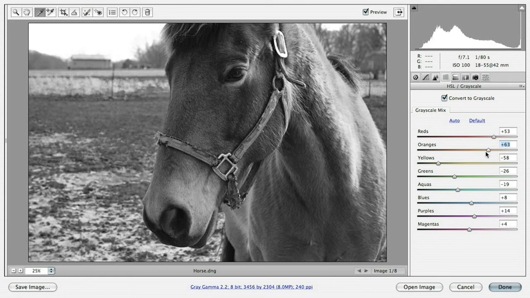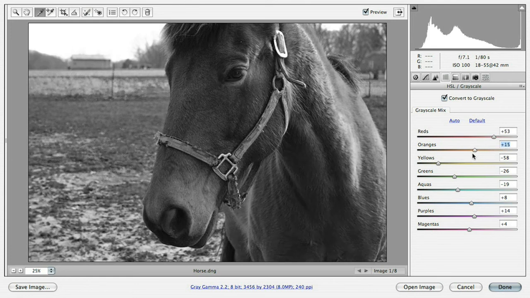So I'm going to go ahead now and undo all of those changes I just made. So I'm going to push that maybe to about plus 25. That's going to be decent enough to open that horse up just a little bit. And now I'm also just going to play around with some of these other settings to kind of mix what I call the perfect monochrome. Now, the perfect monochrome, in my opinion, is something that has really deep and rich blacks, really light and popping highlights, but still maintains a whole lot of detail and just creates an overall great edgy composition.